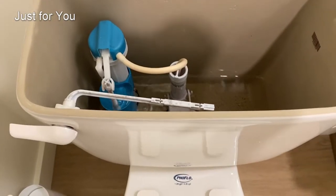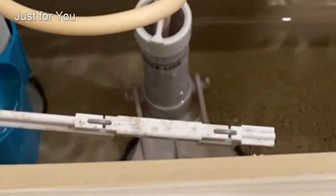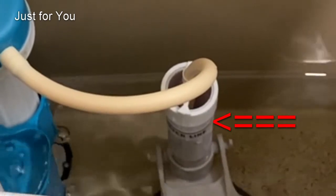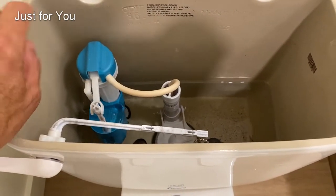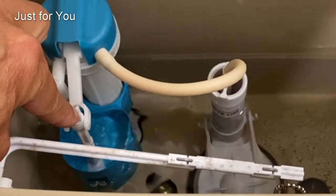The other thing you want to check to make sure is that the water level in the tank is correct and you're dumping as much water into the bowl as possible. And you can adjust the level of the water by adjusting the fill valve.